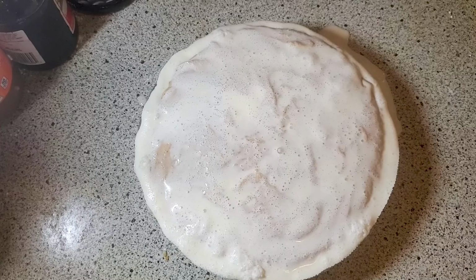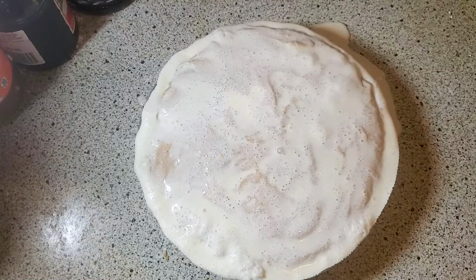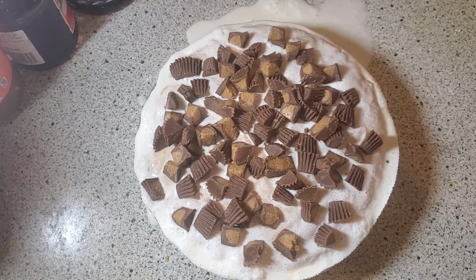And we take our Reese's Pieces, right? One of these little joints, open them up. We're gonna chop them up, give them a rough chop, hit the top with them. Like so. I ain't said that the whole episode, right? All right, so now we're gonna put this in the fridge for up to 4 hours until it gets nice and firm and ready to go. We'll holler at you in a second.